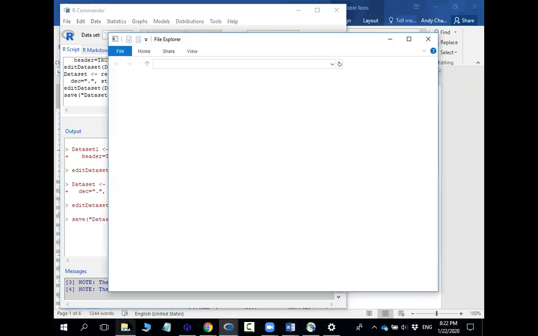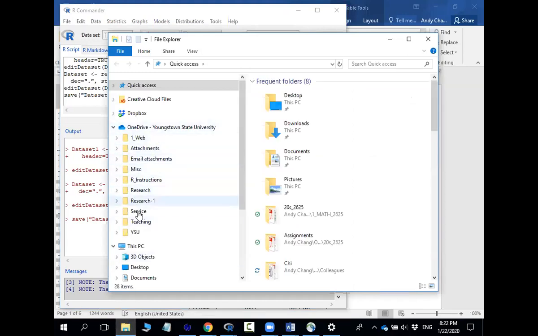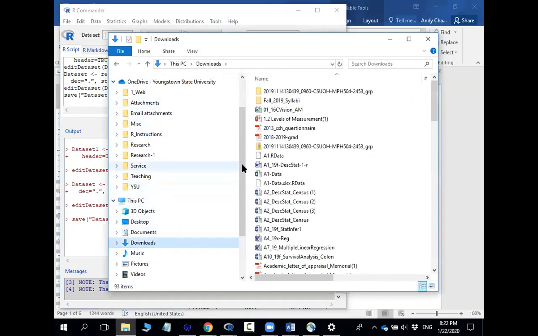Now, if I go to my folder, look for download, there's an A1 R data. This is not the one, this one, right? Here we have an Excel file and then we create an R data. So this is the R data. When you have an extension .rdata, that's the R data file.